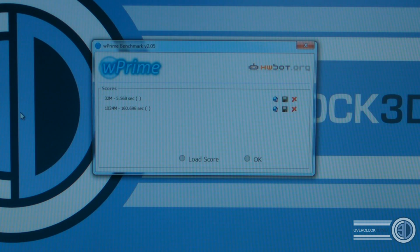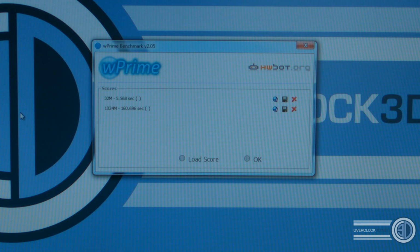Right peeps, W prime results. You may want to wipe your eyes, because yes, they are correct. And yes, the CPU is at stock, but 32M results were 5.568 seconds, and the 124 million results are 160.696 seconds. Yes, it really is that quick, straight out of the box.